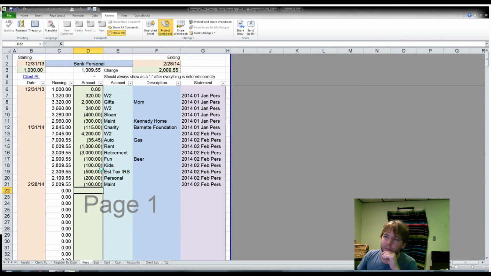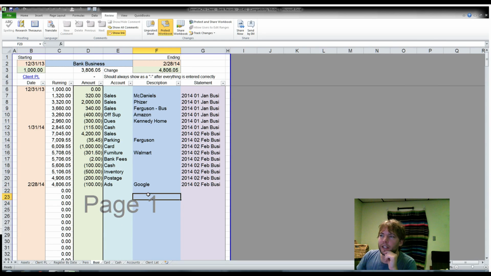And then it gives you a little bit of history of what your account was on certain dates. For example, this person had $1,000 at the start of the year, $2,800 later, and then $2,000 at February. And you can see all these little accounts. Most of these, in this example, are all your personal accounts. You'll be using like your retirement, your fund, kids out of your personal. Auto will be from your personal, and you have the utility bills. Maintenance on the home and utility bills should be out of this one.